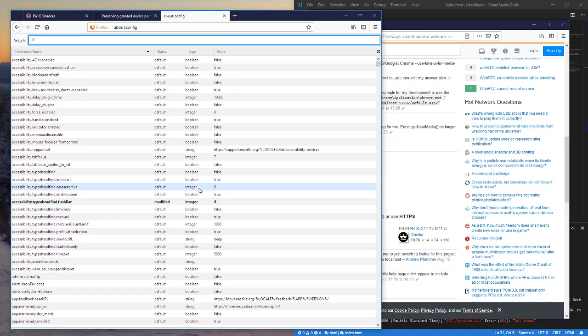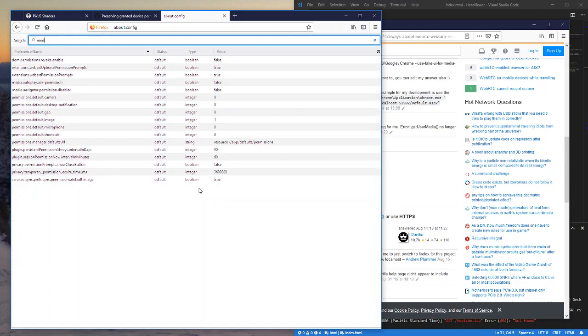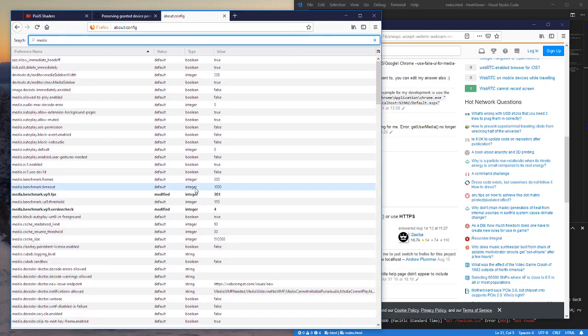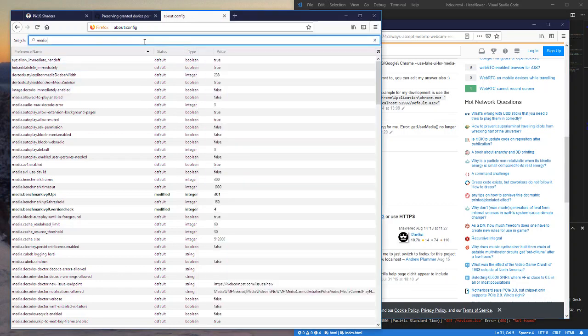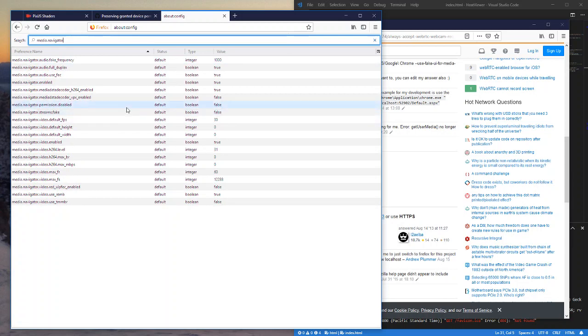What's it called? Media. Got permission disabled.